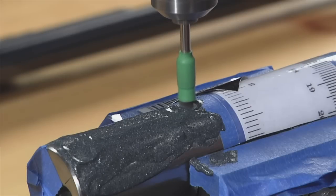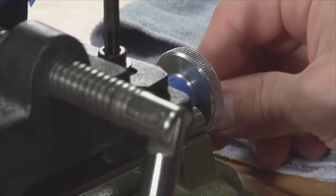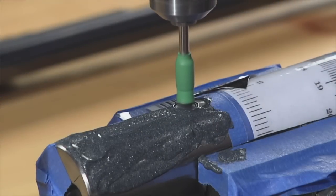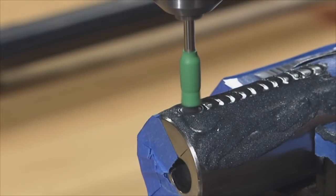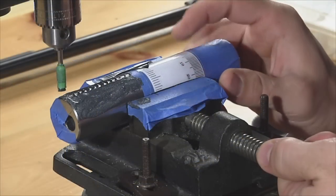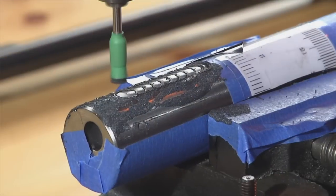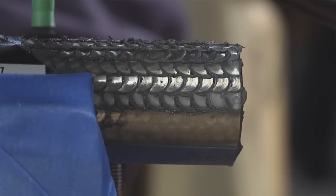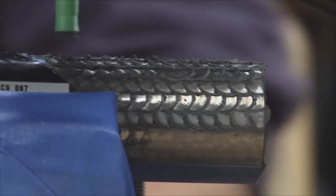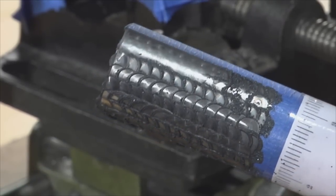Lower the drill press until the brush contacts the compression tube. Press down with moderate and consistent pressure — we held the bit down for 15 seconds on each swirl. After finishing a swirl, move the carriage horizontally to achieve your desired overlap; in our case, four rotations of the carriage wheel was sufficient. Repeat these steps until you have completed a horizontal line of swirls running lengthwise down the compression tube. Then rotate the compression tube to start the next row — we moved ours 3/16ths of an inch. Adjust the carriage horizontally to offset or stagger the rows, aligning the center of each swirl exactly halfway between two swirls in the previous row. This ensures the entire compression tube is jeweled without any gaps.